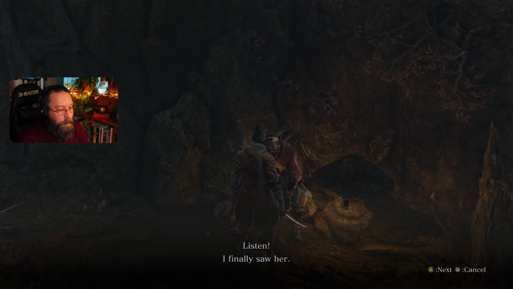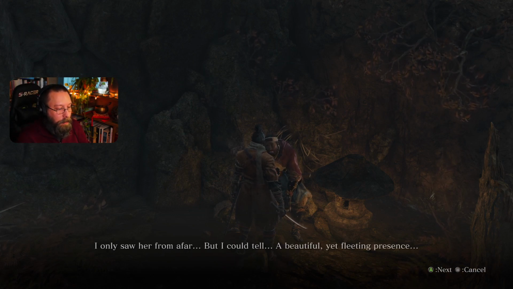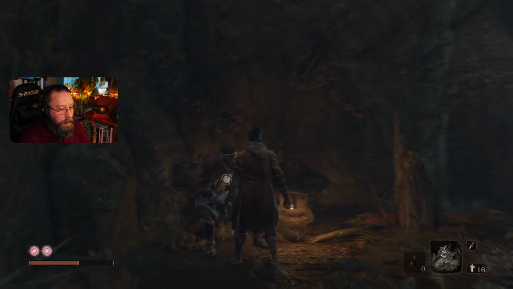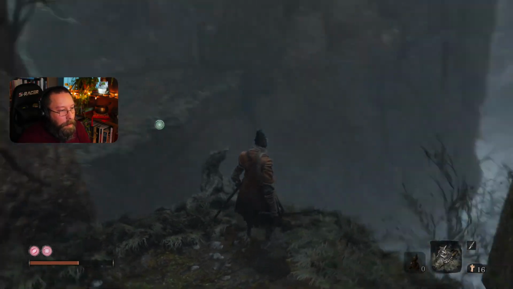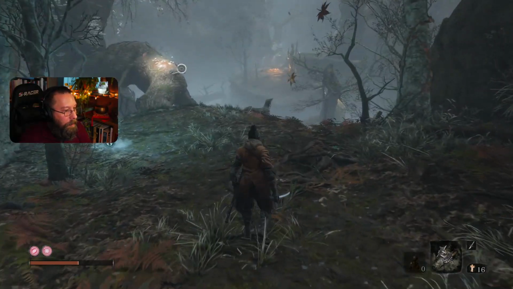Shinobi. Listen, I find the Tsar. A Shamisen player. Beautiful, very beautiful. Into the mist. Ah, yes, the mist. Are we in the mist here? Is that what that is? I think pretty darn close, aren't we? Ah, yes.